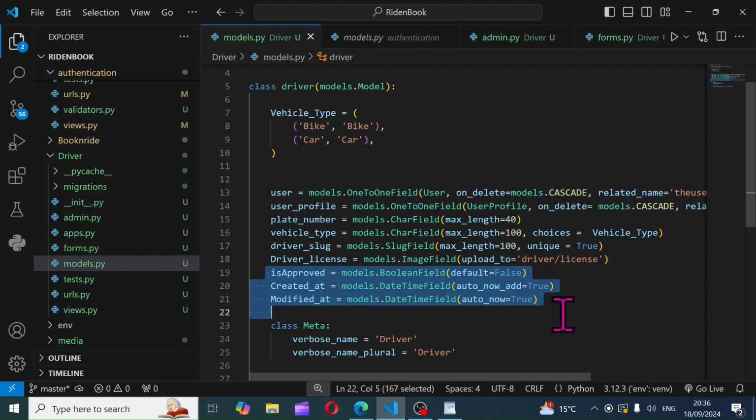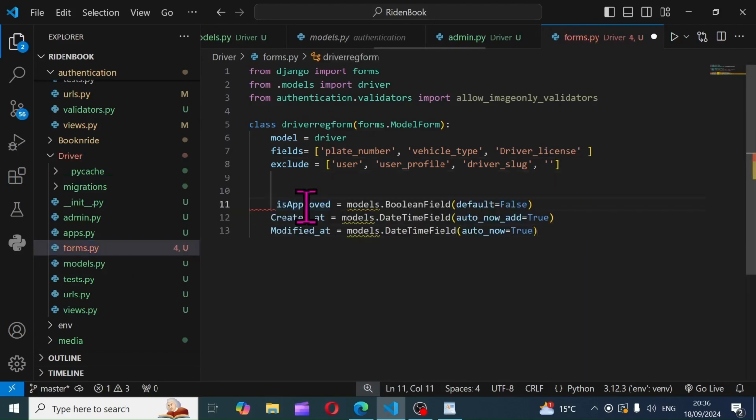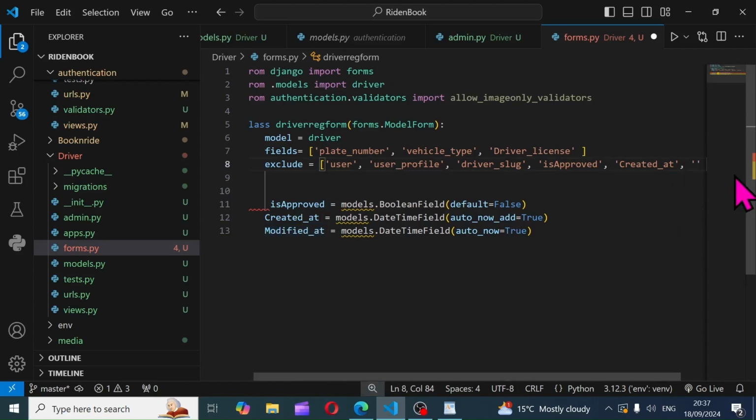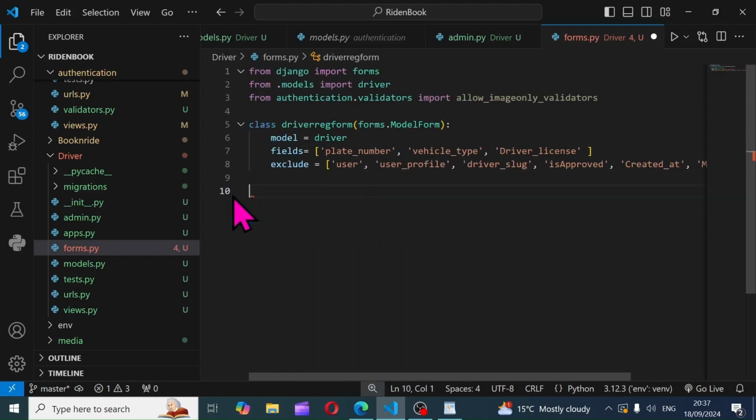So let me just copy these three so I don't come back to them again. So go to my forms.py. I'm going to paste it here first and take this, exclude this, and comma, quotes, created at, comma, and modify at. So what you should do is go for the option that will let you type the least number of fields.